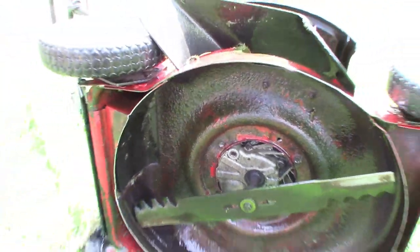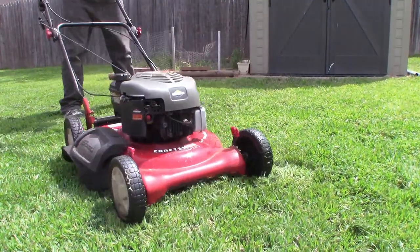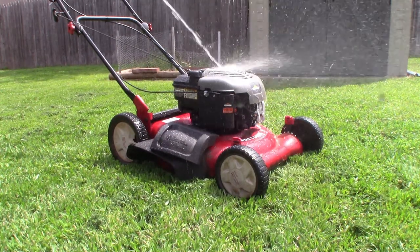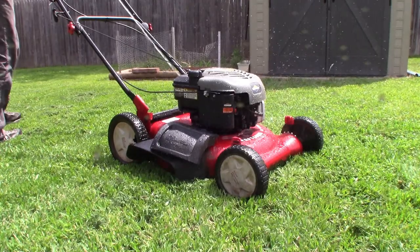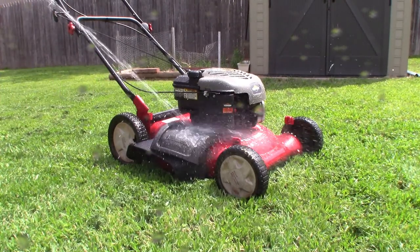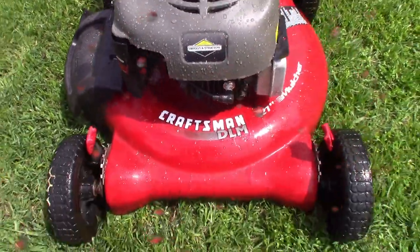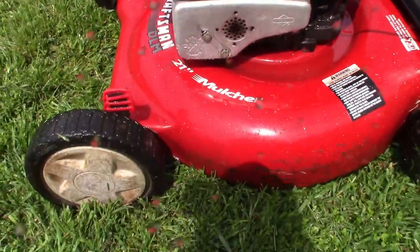Let's check the top now. Hose that off. See how nice this top looks. Out that beading. I guess you could wipe your mower down with oil too. This is actually designed to stick and stay.